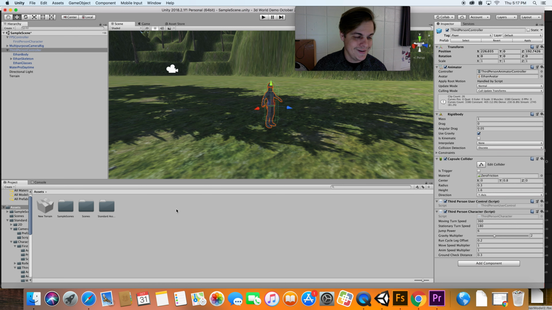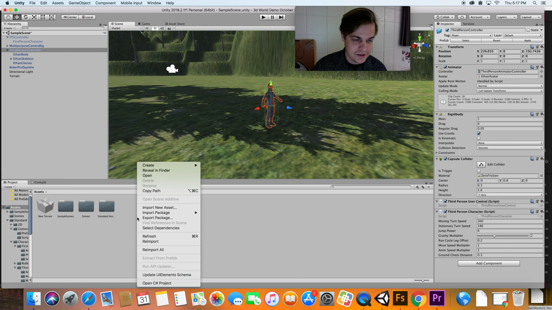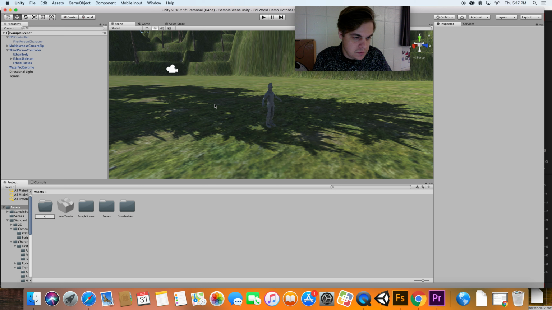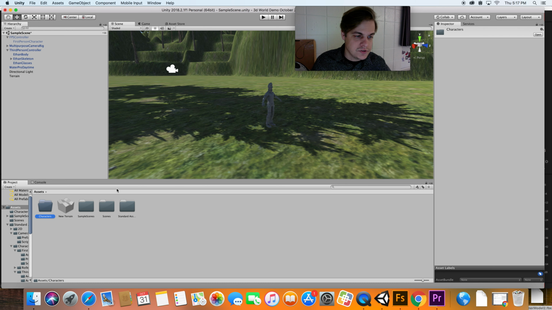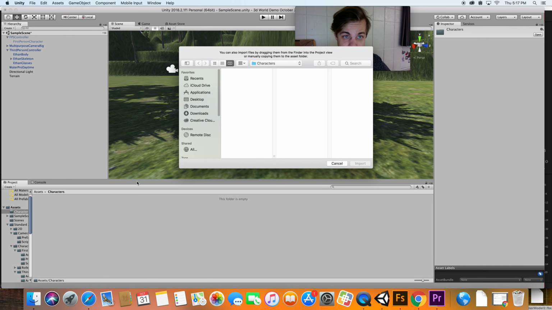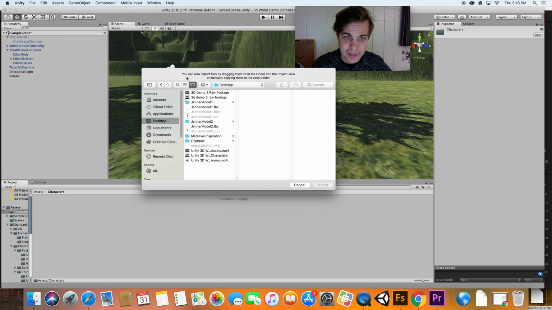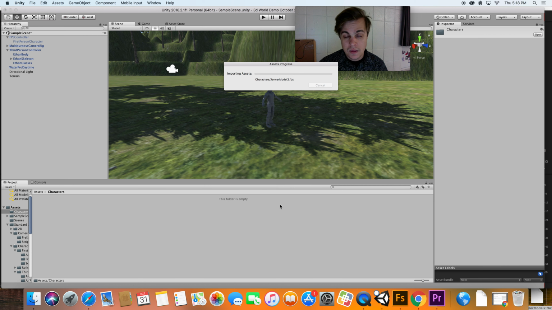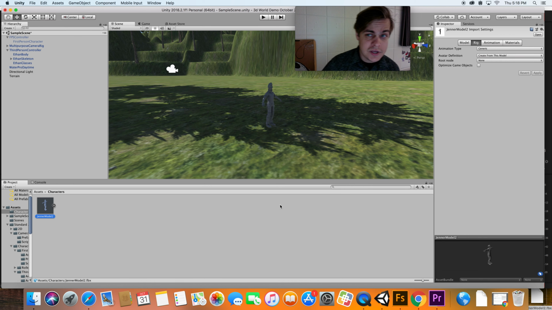So, first thing I'm going to do is create a new folder in Unity for characters, because I might bring in a few characters as I build out this game. Inside of there, I can right-click, import new asset, and find that FBX that I downloaded from Mixamo in my last video. That General Model 2 FBX was the one that I was working with. I'm going to import that. Might take a second. But then there's a few settings that I want to make sure to apply to this prefab before I start dragging it in.